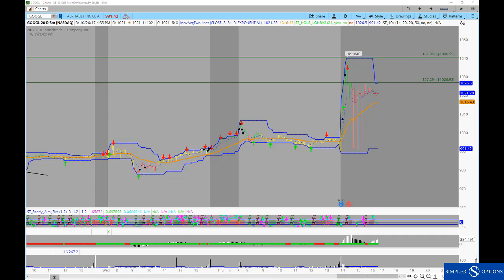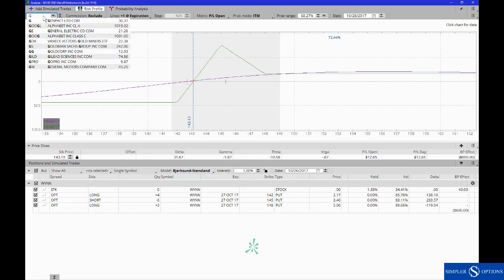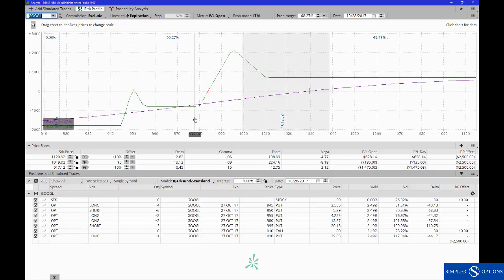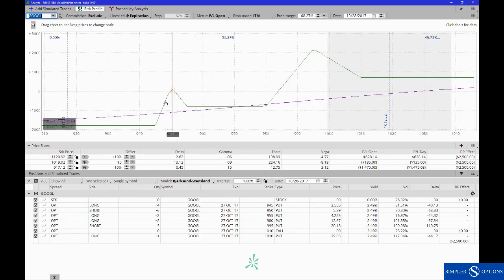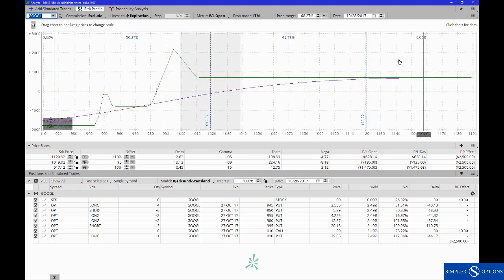For what I actually ended up putting on with the trade, my risk profile graph ended up looking a little bit more like this, where if we did have an unexpected move to the downside, we actually would have still been able to make money right to the bearish expected move. A neutral open or a pin right there from 1,000 down into 995 is a great spot to be as well, and no matter what they did to the upside, we would make money in that direction as well.